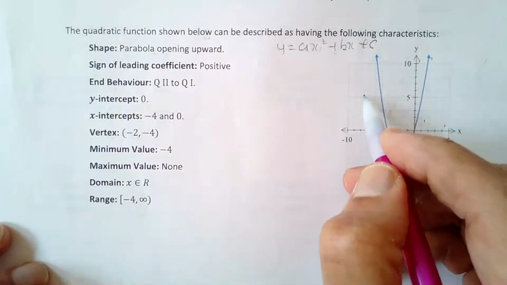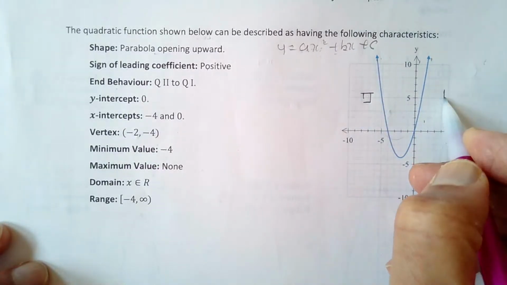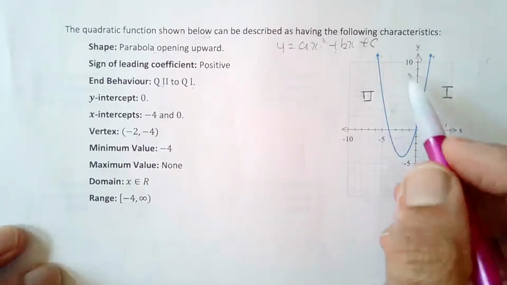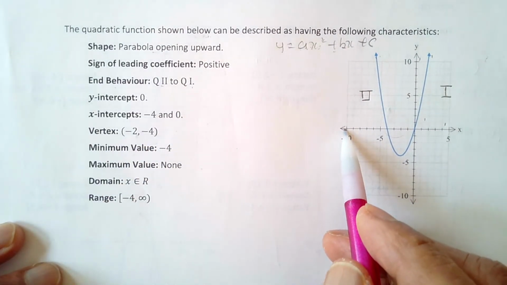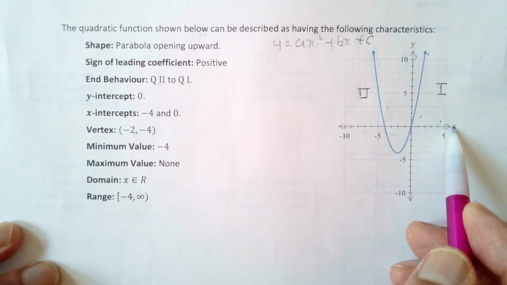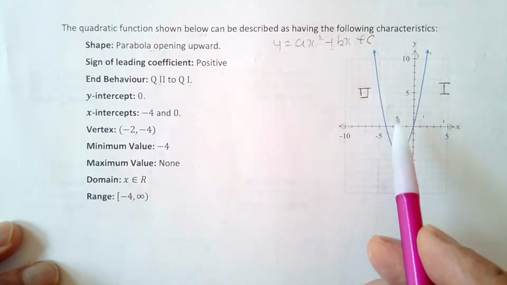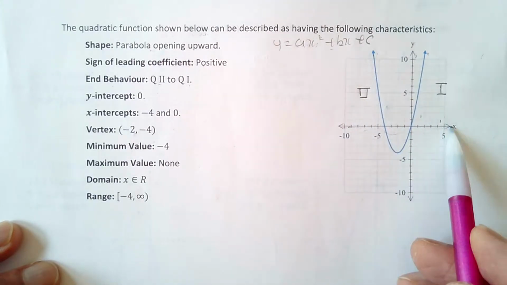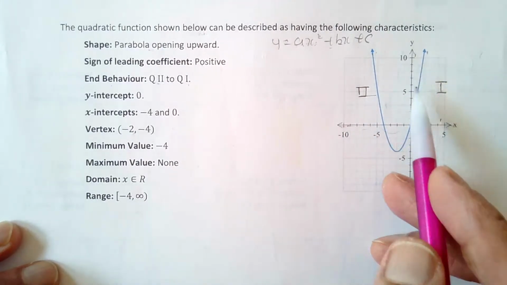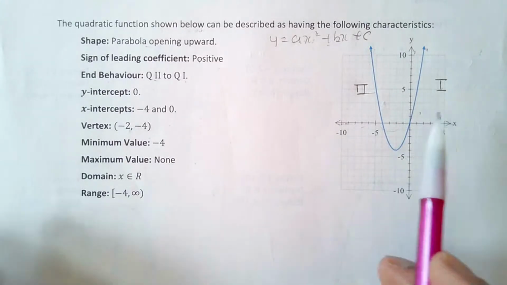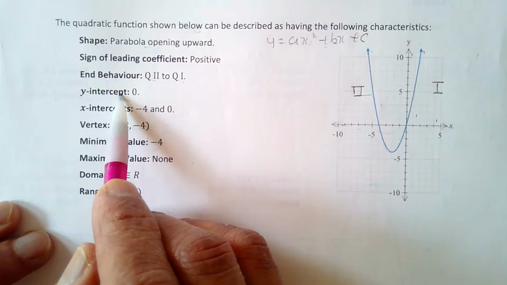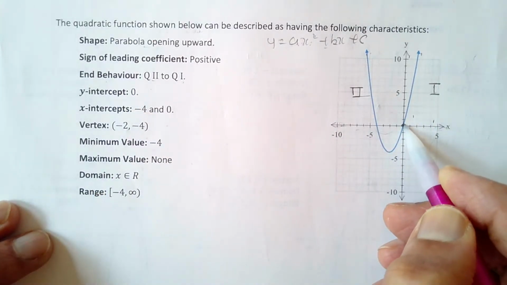The end behavior is from quadrant 2 to quadrant 1. Why do we say from quadrant 2 to quadrant 1? It's because the graph is always read in the direction you're going on the x-axis. You're going from negative to positive. So we say we move from negative x to positive x, 2 to 1. Or you look at the change of the y values as you increase in your x. As you increase in x, what happens to the y values? The y-intercept here is 0. That's where it crosses the y-axis here.